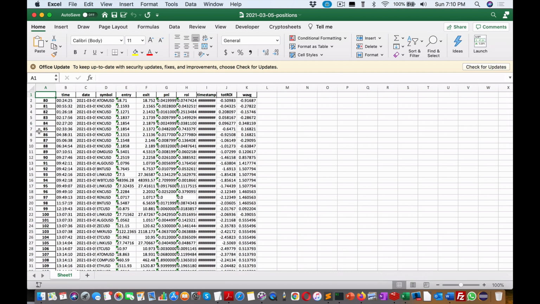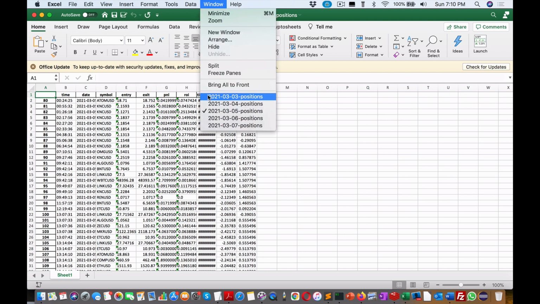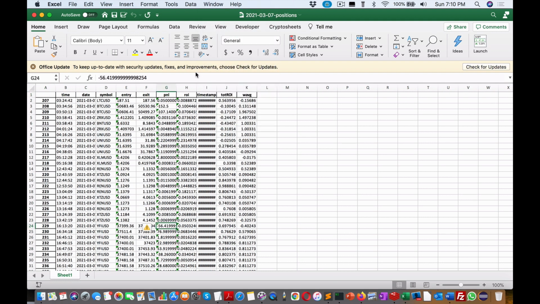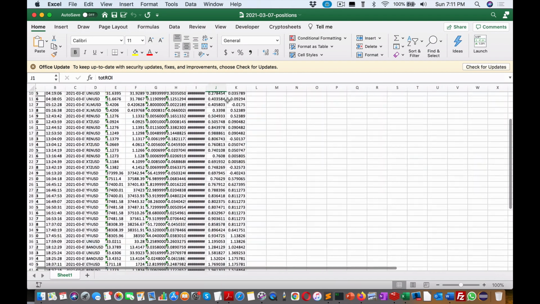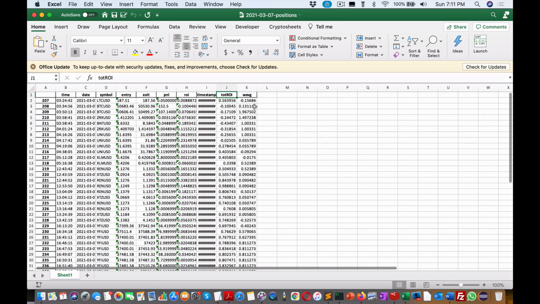I'm going to put up today's chart table. It's laid out a little differently. It has the exit and entry positions, the symbol, the time and date of that mock trade, the P&L for that position, the return on investment it brought, and a rolling return on investment for the day as well.